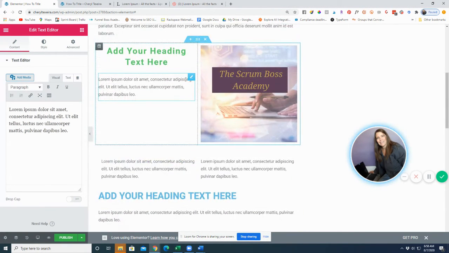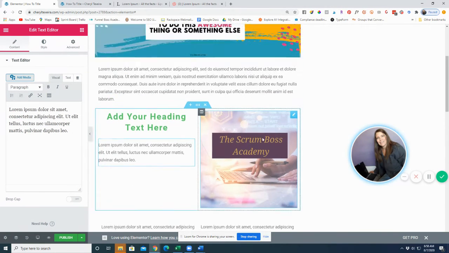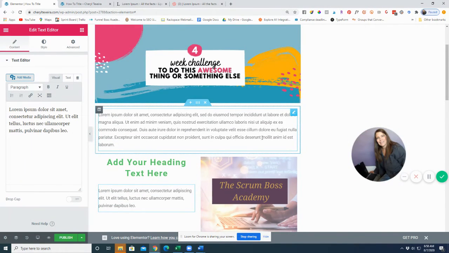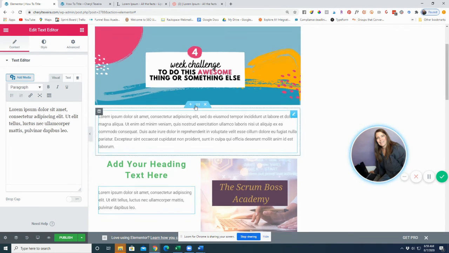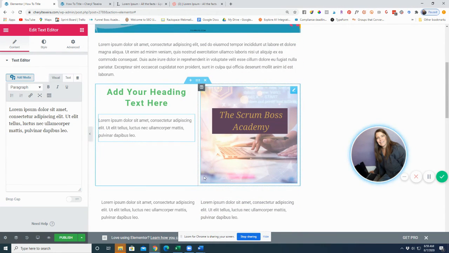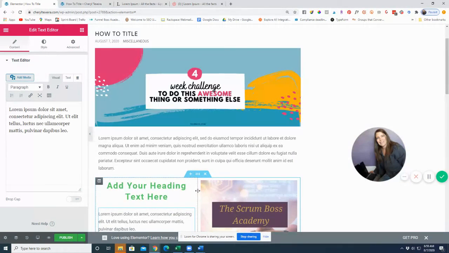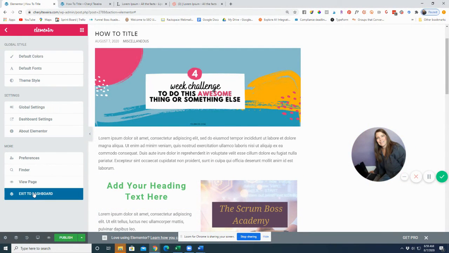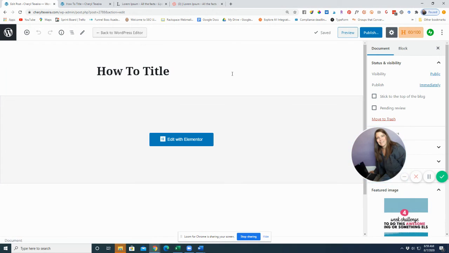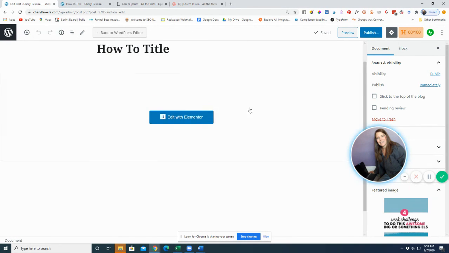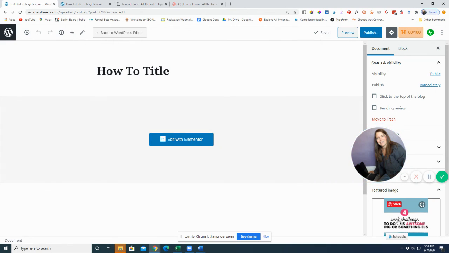Okay, and you saw how I started out using the other editor, but now you won't be able to do that. Once you go into Elementor, if you edit without Elementor, you may lose some of the features that you have in your post. That's why I did this piece first without it. I just did my title, and then I did my image and stuff first, and then went to Elementor to start having some extra control.